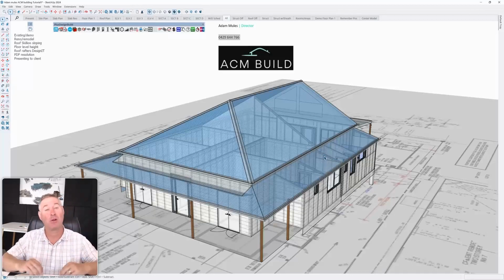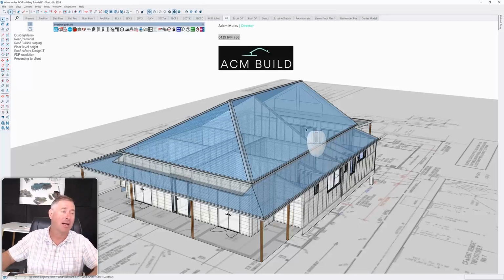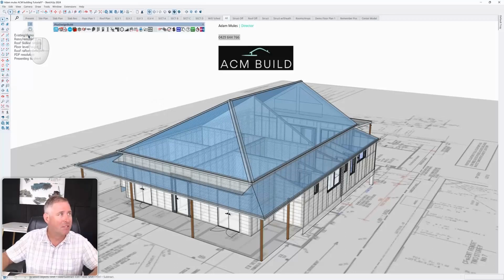This is the first model I've received, so if you're a tradie or a designer or you want to follow along, I'm just going to give Adam some feedback on his very first model. All in all, it's a good job, so let's have a quick look. I've written some notes up here at the top left-hand side that are going to explain.